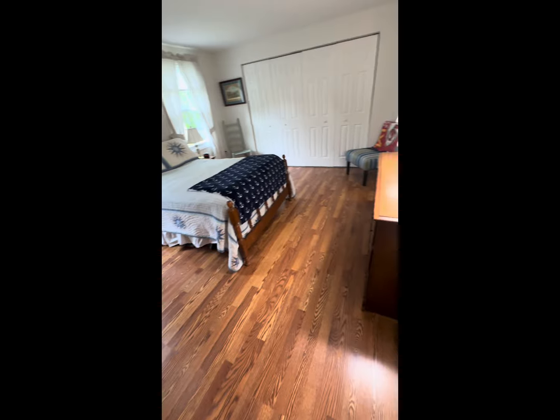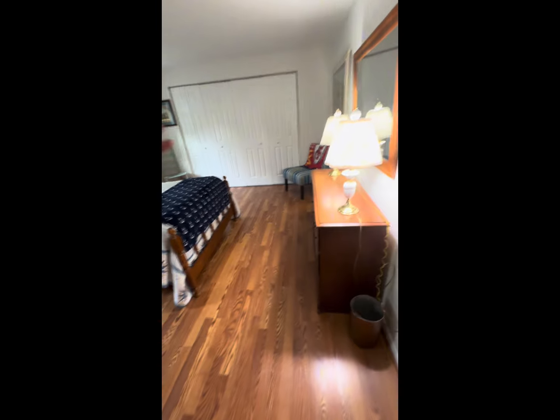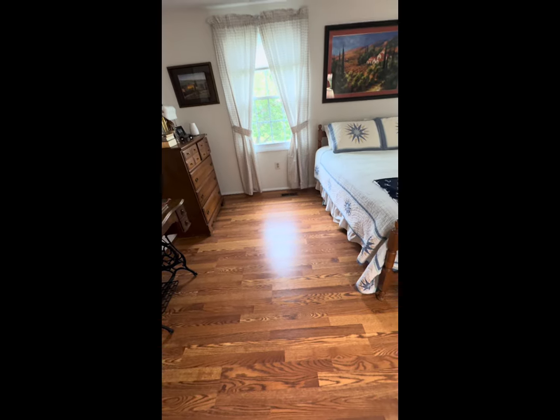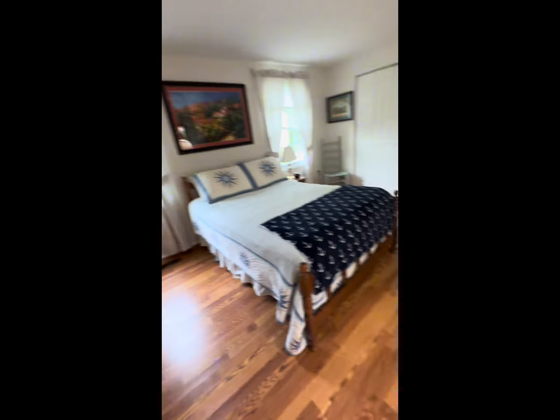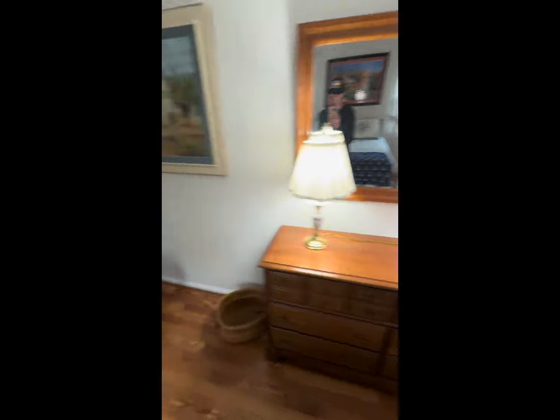Now this room is enormous. This is about the size of the primary, I would say, except the primary has that other hallway where you go to the bathroom. This doesn't have that. But as far as size, I take it back. This would be the bedroom that the two boys would share if you were going to do that. So, huge space in here, ginormous closet. This closet is like the entire wall.